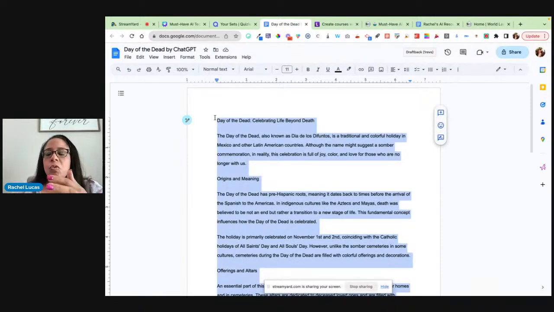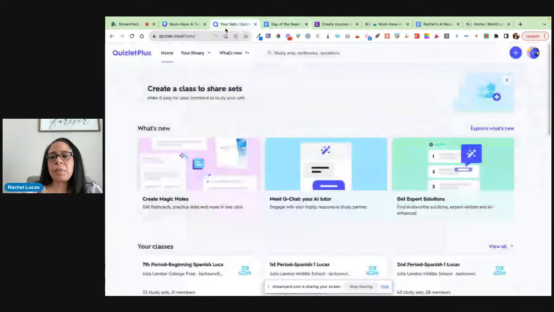Now, let me show you how you can take something that you created in ChatGPT and put it into Quizlet. This I could take and give to my students, and I'm providing comprehensible input, but let me show you the magic of Quizlet, some of their AI features. They have something now called Create Magic Notes.